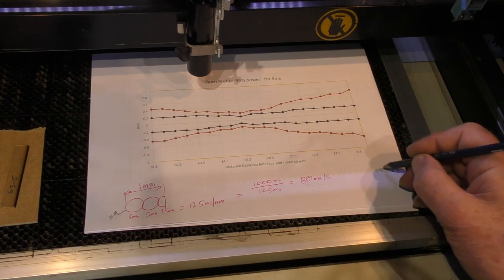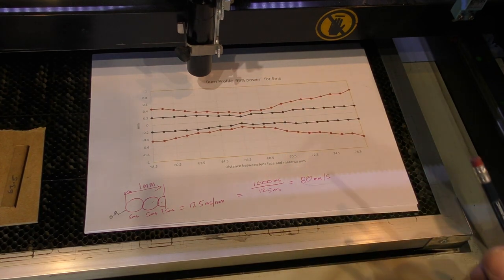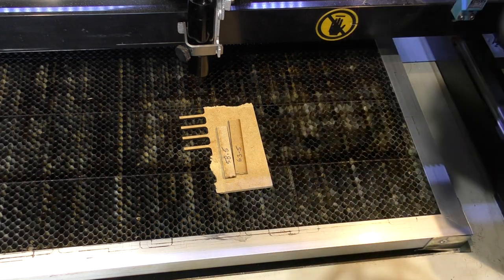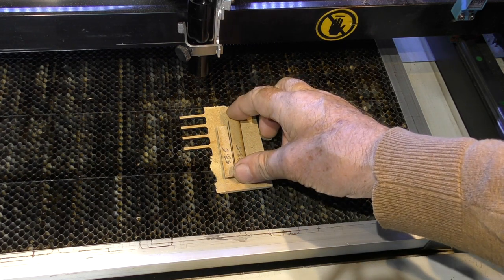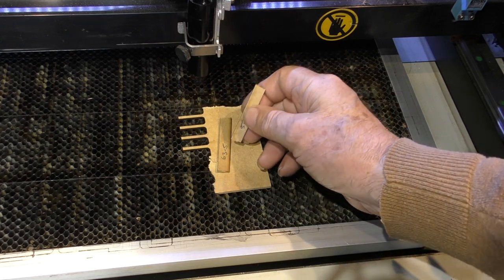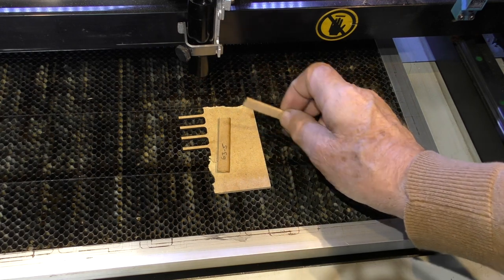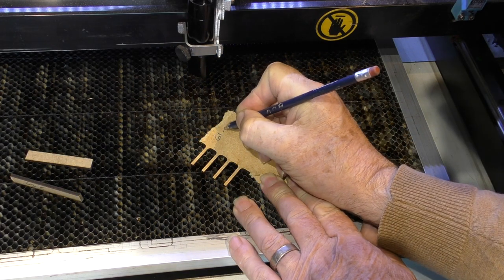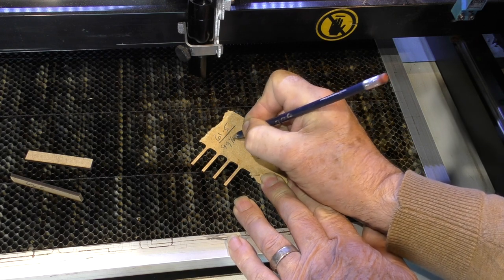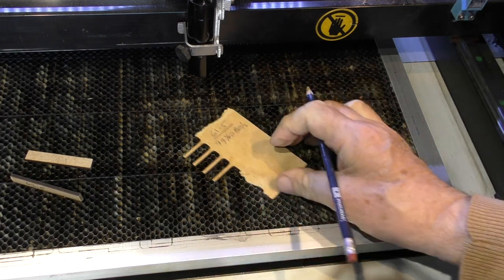A focus test with lines running at 80 millimeters a second with 99% power. Two little very crude focus gauges there. One is 58.5 and the other 63.5. So to get somewhere in the middle of my 8mm scale, I'm going to have to put the 58.5 on top of that 3mm there so that it sets me 61.5 as my starting gap. 61.5 starting position, and this is going to be 99% at 80 millimeters a second.